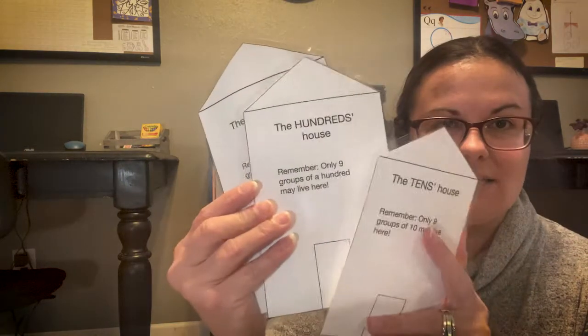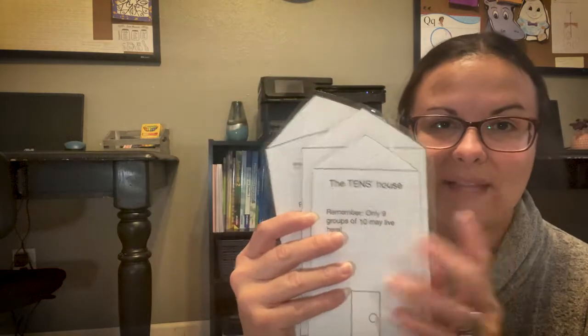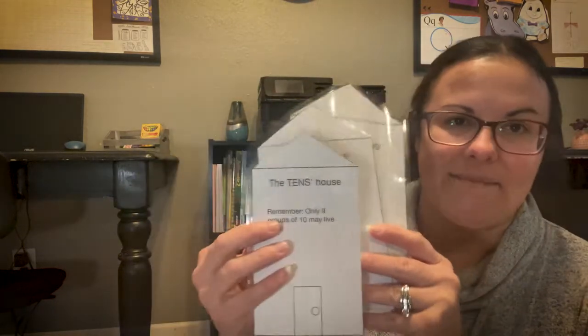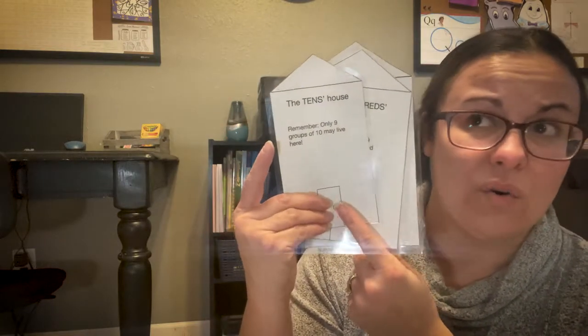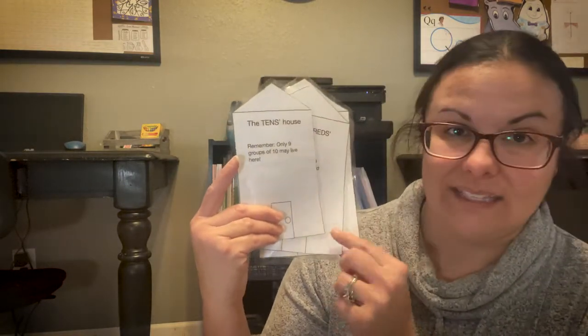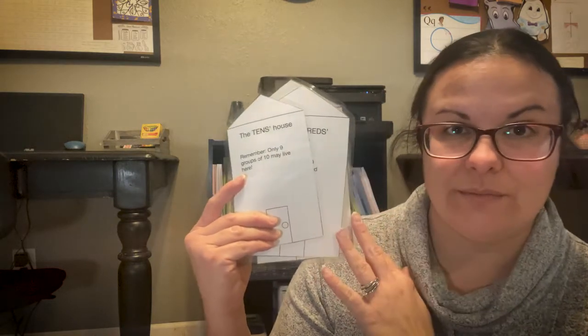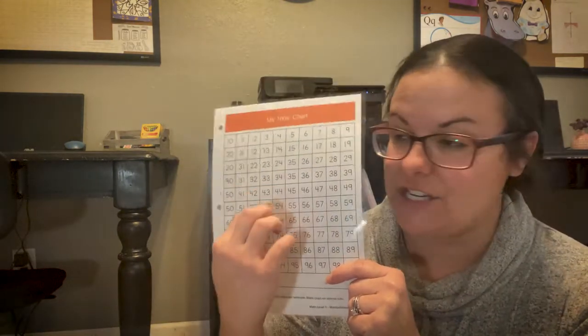Another couple of things I've used it for: this is the tens house, the hundreds house, and the thousands house. So when you're learning place value, and learning what makes something a 10, a one, a hundreds, or thousands, these are really helpful to have and have laminated because we use these over and over and over. It's really nice to have these things laminated. We used them with my son to teach him place value, and we'll be using them again with my daughter.